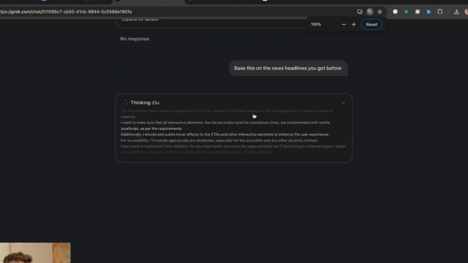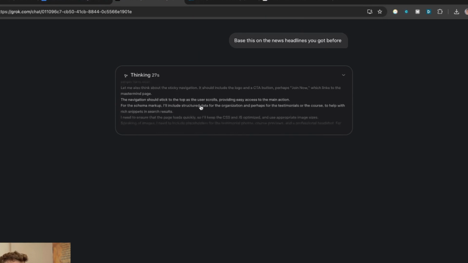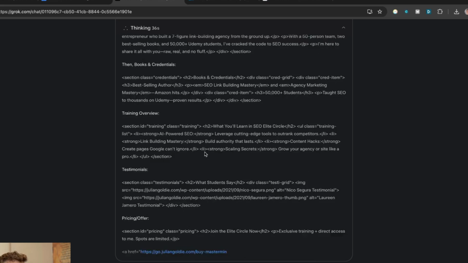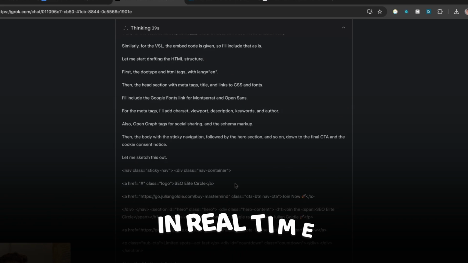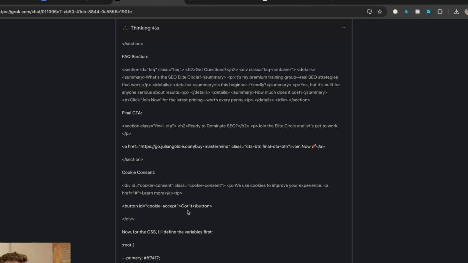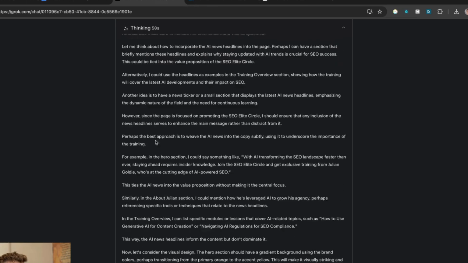Now let's see what the thinking mode comes back with, because thinking mode is going to be even more powerful. And the cool thing about this as well is you get all the information of what it's doing in real time. So it's talking you through, okay, here's what I've done, here's what we're doing now, the code that we're creating, why we're creating it. It's really thought that out.